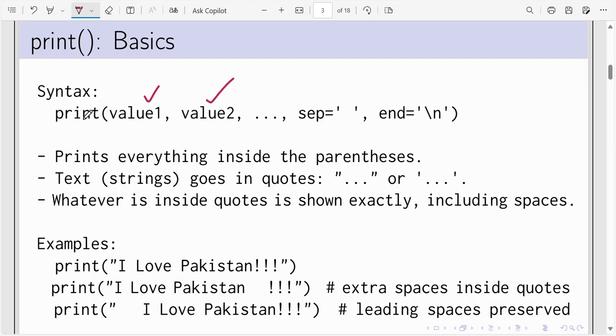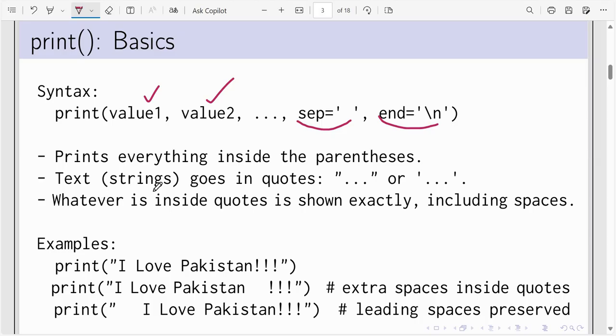Now you write print value 1, then value 2, and you can also give a format. You can separate by using a space, or by using any special characters, and you can also use a new line. What can print do? It prints everything inside the parentheses. What you write in the parentheses will be printed as it is.